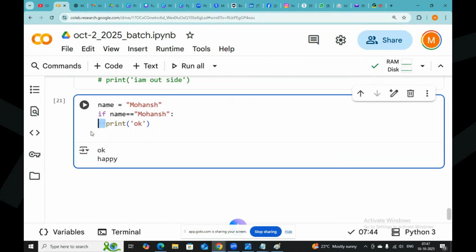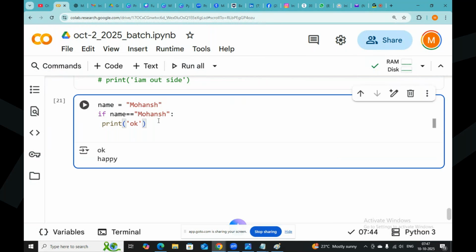How many dots are coming here? Can you see? Two, sir. Two dots, nothing but 2 spaces in Colab. But at least you need to take 1 space. 1 space is also enough.